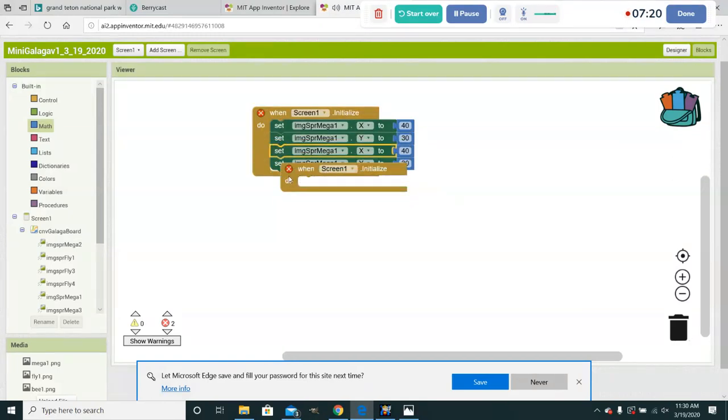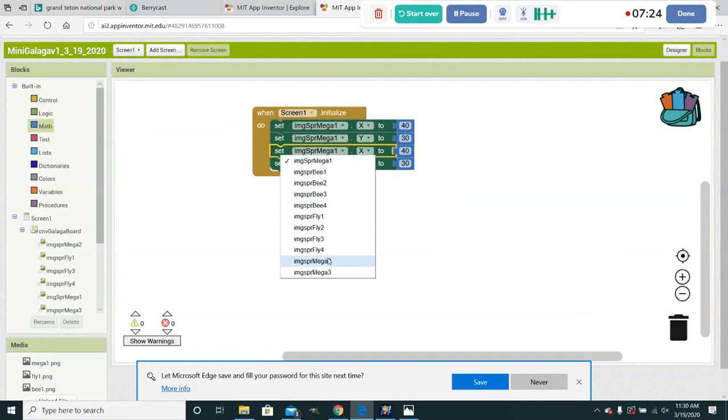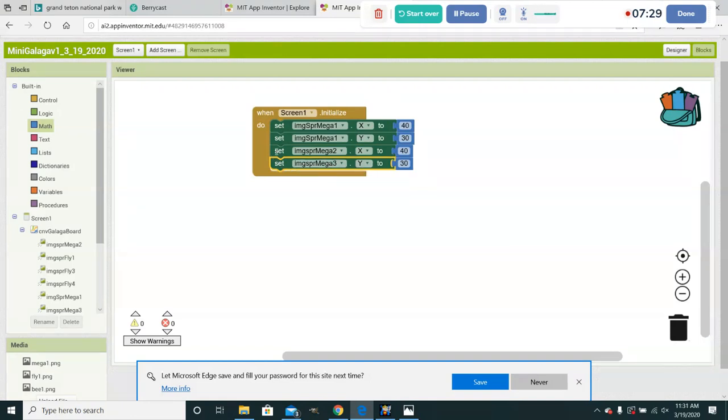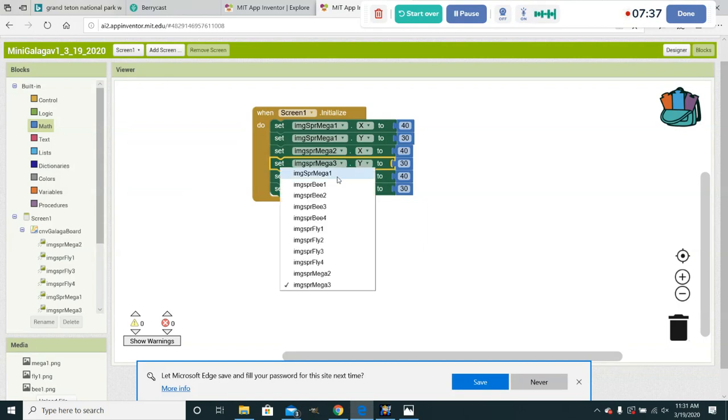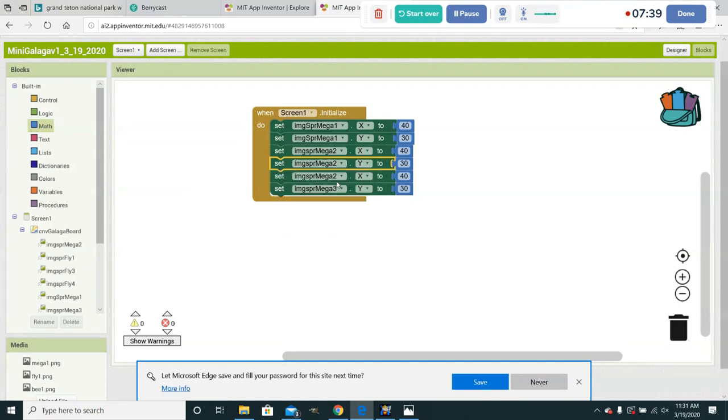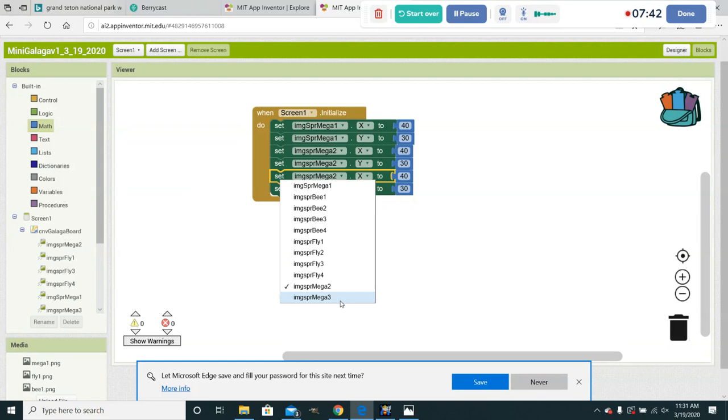Take this guy out here. Throw that guy away. And this is Mega 2. I'll duplicate this guy. Duplicate this guy. This is going to be 2. This guy is going to be 3.